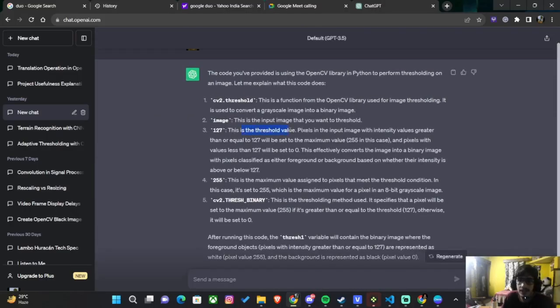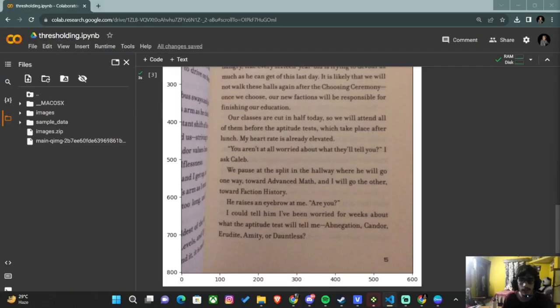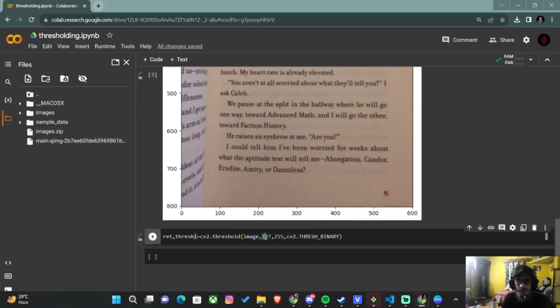Yeah, this is the threshold value. Pixels in the input image with intensity value greater than this. Although you can read this, these are the threshold values, starting value and ending value. It means all the values lesser than this will be 0, all the values greater than this will be 1, I mean 255.